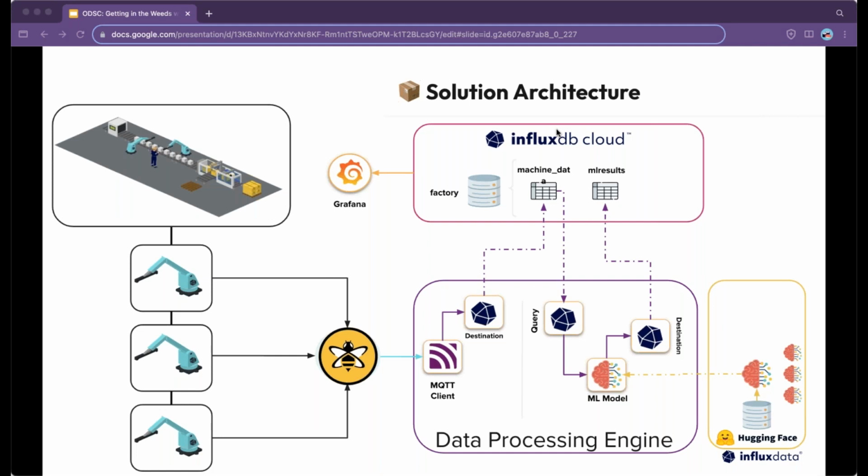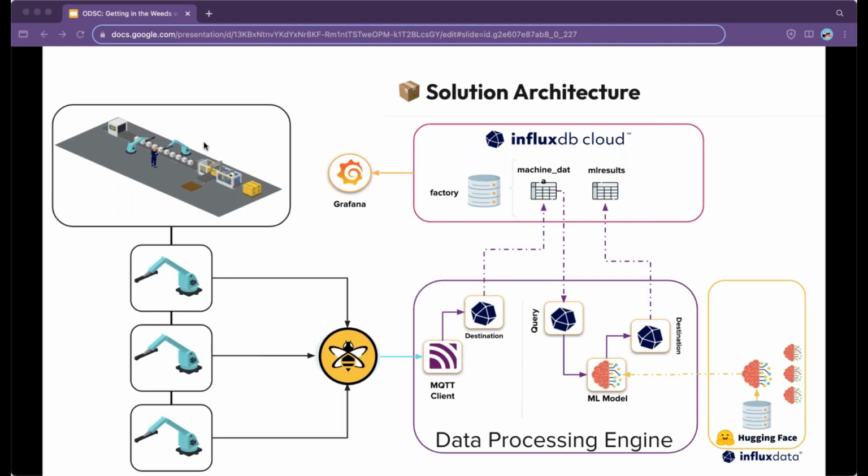So yeah, we're taking advantage of a few different tech here to be clear, but basically HiveMQ is working as our MQTT broker, which connects to our MQTT client, which within Quix is our data processing engine. So I just noticed now that the Quix logo is missing. That data processing engine is pretty much all being done via Quix. So from Quix, it goes ahead and it sends the data to our original machine data table, which can also obviously hold some of our old historical data, which we can use for that anomaly detection.